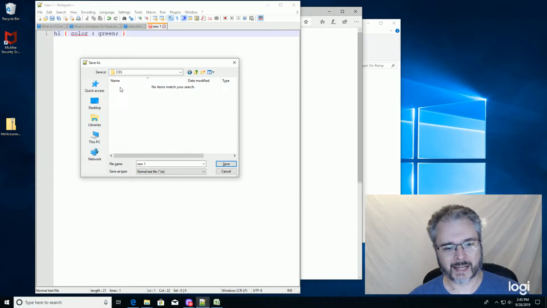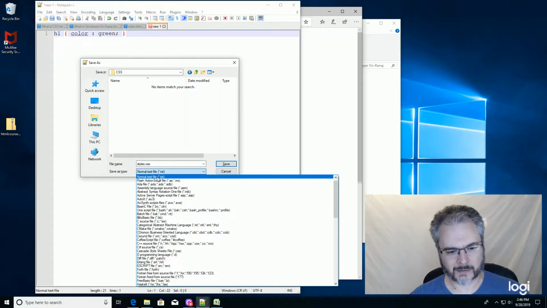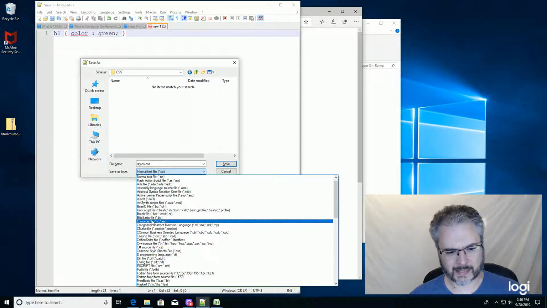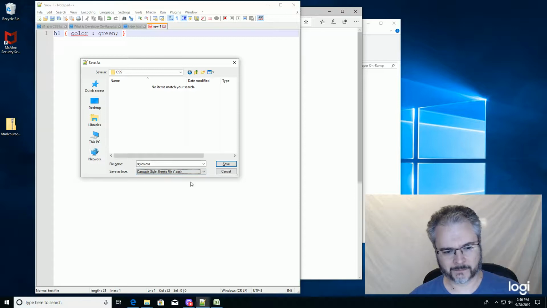Okay, so inside of this CSS folder, my new file is going to be called styles.css, and I'm going to save it as type, let's see, CSS, cascading style sheet. There it is, CSS. All right, so it'll be styles.css in the CSS folder.